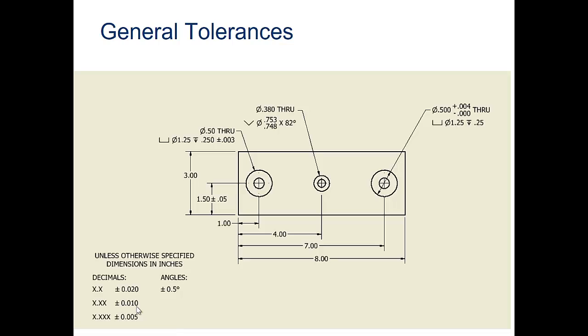It's going to be the same for most of these because the dimensions all have two decimal places. This through hole is .380 in diameter, and it has three decimal places and there's no tolerance called out here, so we default down to the sheet tolerances. Three decimal places goes to plus or minus .005.